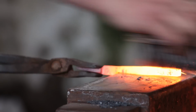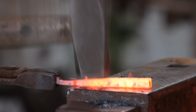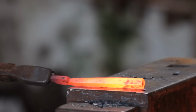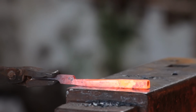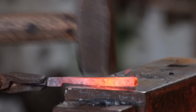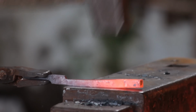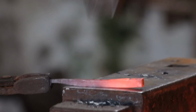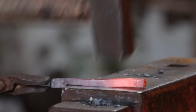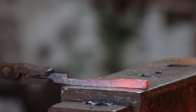So doing this is tapering towards the hinge plate with a wider base. It's a lot more stable and looks neater. You can't really do that under the power hammer because of the location of the hinge plate, which gets in the way of the dies of the power hammer. So stuck to doing this by hand. Won't take a particularly long time, just a bit longer than if I was using mechanical means.